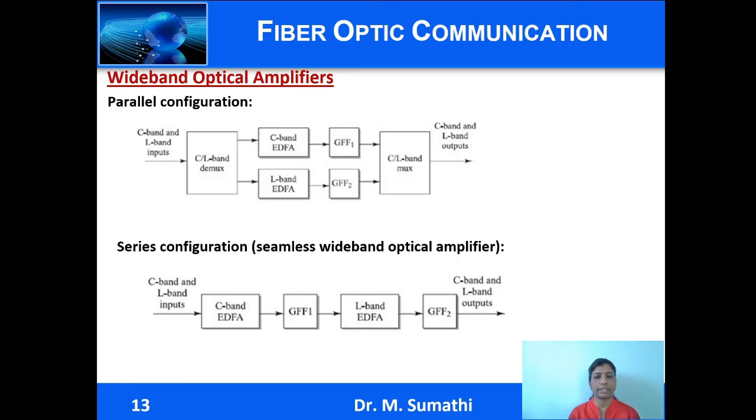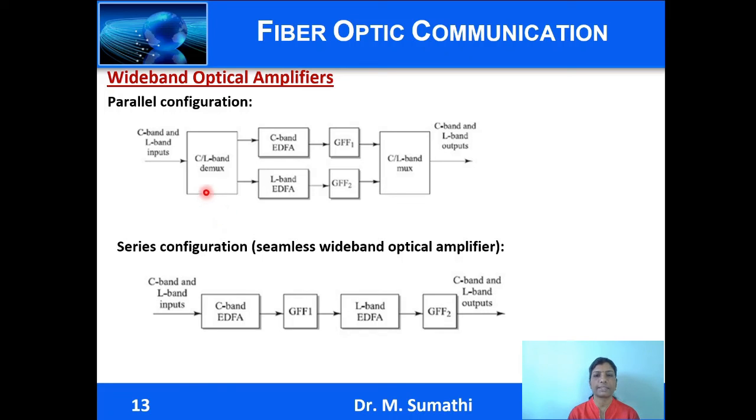And they can also be connected either in a parallel configuration or series configuration, or a combination of parallel and series configuration. The first diagram shows parallel combination, where the input signal is split into the two bands, and two different EDFAs are used in this example. EDFAs are used to amplify the signal in the C band and L band separately, and those amplified signals are combined again. The major advantage of this parallel configuration is that amplification at one band does not affect the amplification of another band, and the noise generated in one band does not get amplified by the second amplifier.